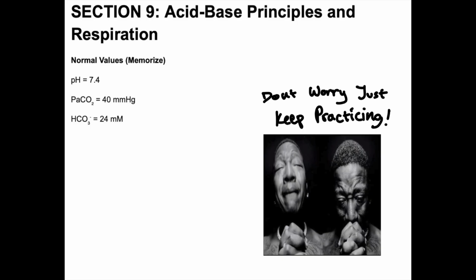So pH should always be 7.4. PaCO2 should be about 40, and bicarb or HCO3 should be about 24. Okay, so think of them as a balanced equation. This is the Henderson-Hasselbalch equation linking bicarbonate and CO2. Bicarbonate is the metabolic component. CO2 is the respiratory component, right? Bicarb deals with kidney stuff. Carbon dioxide deals with lung stuff. The ratio of bicarb to PaCO2 determines pH, okay? If you think of these as your normal anchors, you can pretty much tackle any of these vignettes.